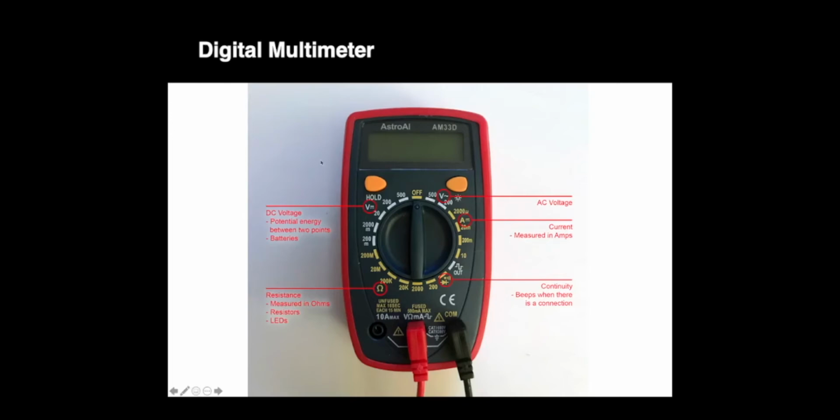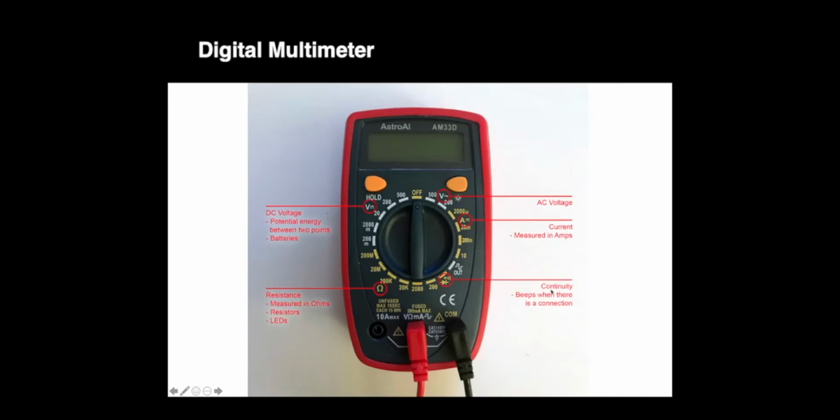Okay, so this is the general makeup of a multimeter. The V over here stands for AC voltage, which you're probably never going to use, definitely never going to use in this class. We can measure the amount of AC voltage for any power source. This A and the line with the dots underneath it represents current, so you can measure the amount of current, or amps, in your circuit.